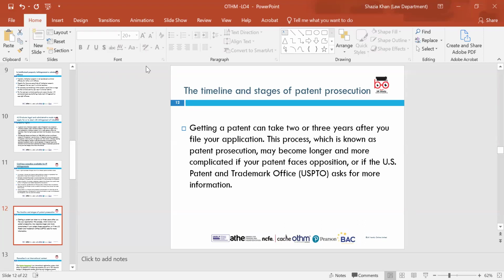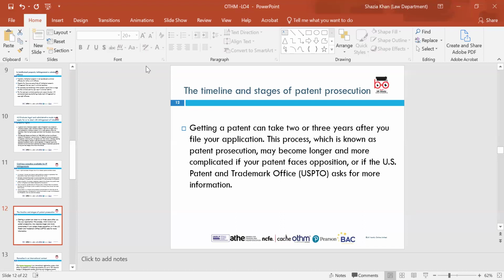In brief, the search needs to be requested during the first year after filing your application and is where a patent examiner searches for worldwide public disclosures to determine whether your invention is new and inventive. The search results are communicated to you in a search report. The search report is usually provided to you before your application publishes and can be useful to decide if you want to continue with the application or not.